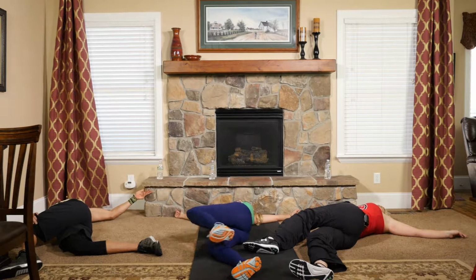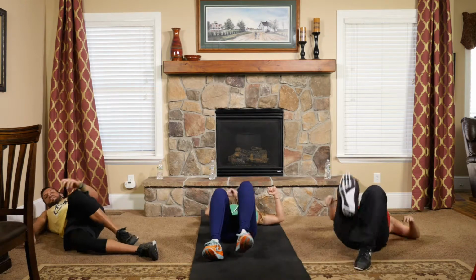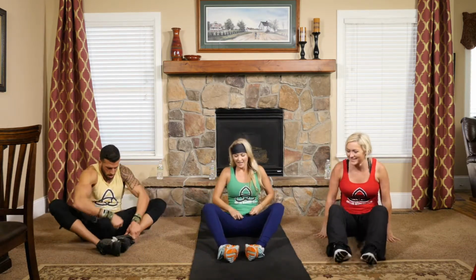Not only are these stretches good for our bodies, but I swear they're good for our minds too. They are. Because I get done with the workout and I'm like, I hate the world. And then I stretch and I feel okay. I agree. We're gonna do a butterfly stretch.